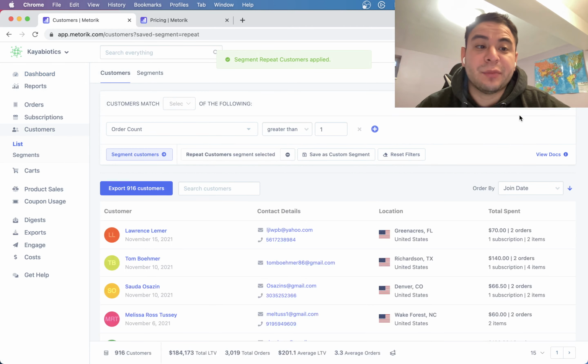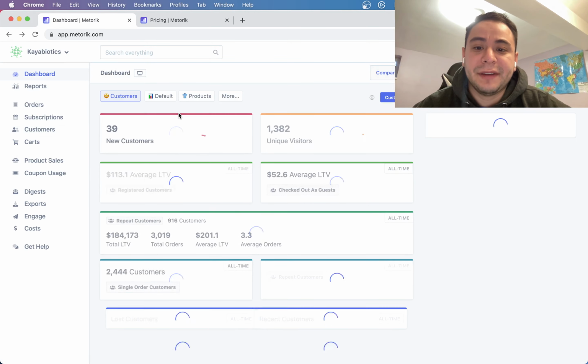And again, you can then export this. You save it as an export. And really, what you do with that export is you just put this into Facebook ads and try to make a lookalike audience, if Facebook allows you.